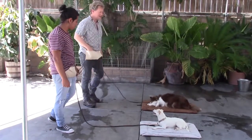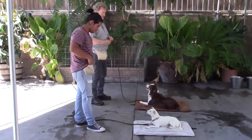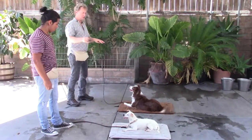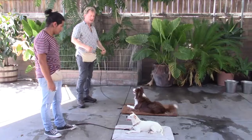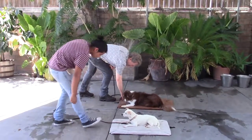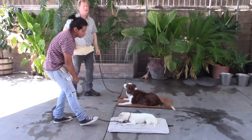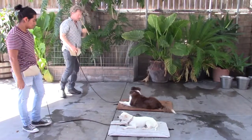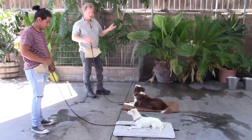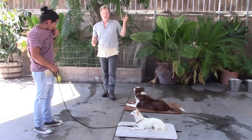And you see how this takes their complete attention off of each other and onto us. They don't care about each other. Right now they're equals. They're equalized. They're working side by side. There's a power greater than themselves. That's us. So what it does is it gives the dogs an impression that there's somebody in charge. So we teach them the system and all these other things that you've seen us doing with them on the video, and we're always orchestrating every little thing we're doing with them. So it makes them feel like, oh, somebody else is in charge.